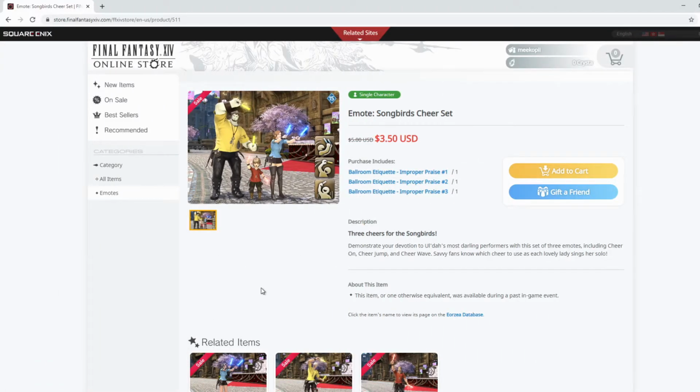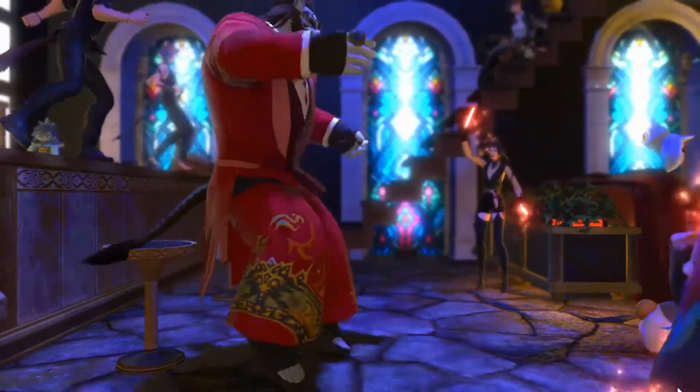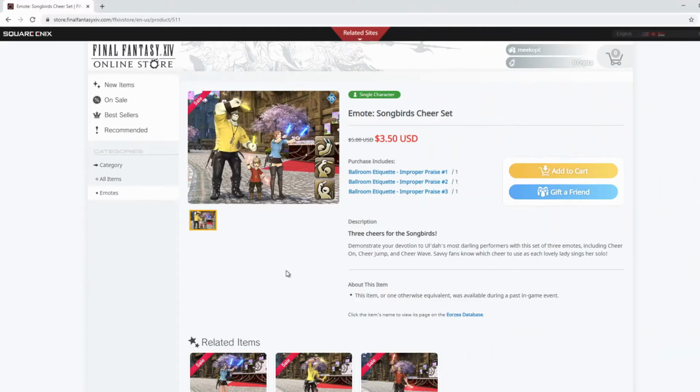Get the Songbirds Cheer Set. Again, just like the Dote, this is an auto-buy as this is one of the most useful emotes that you will use when you are socializing and sometimes even in dungeons. They are useful for performances, cheering people up, even when they're crafting, or when you are jamming to some simply good orchestrion music, or even showing where to go in dungeons, and probably some other uses as well.